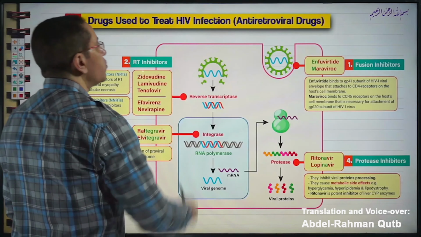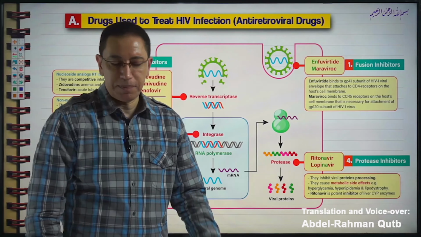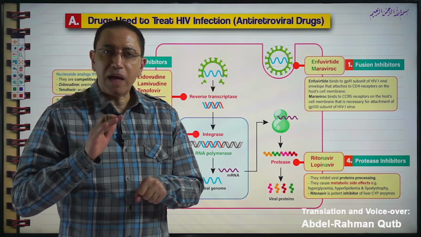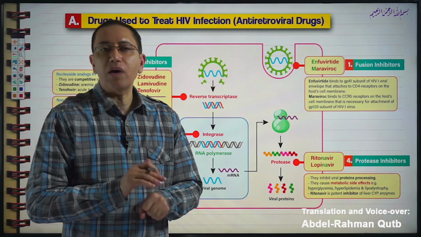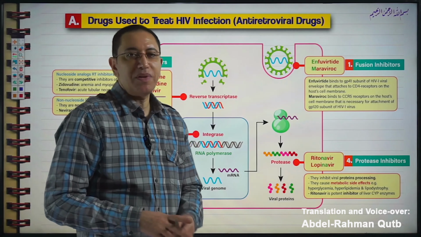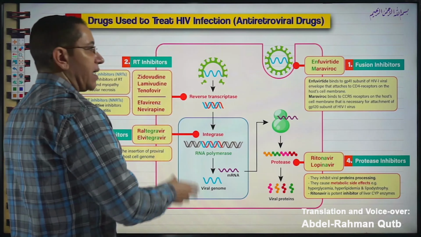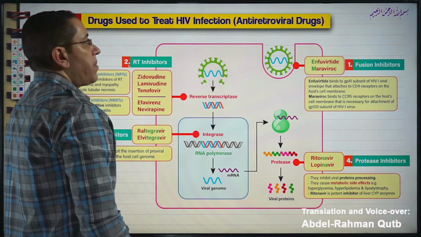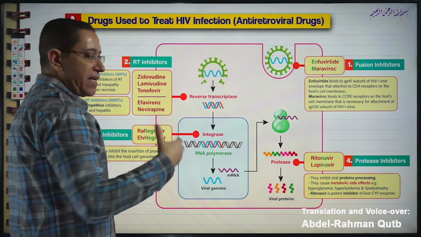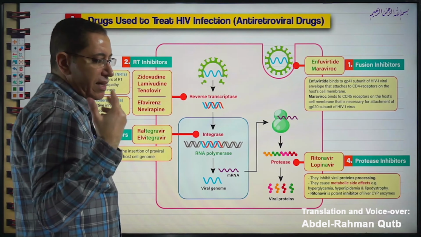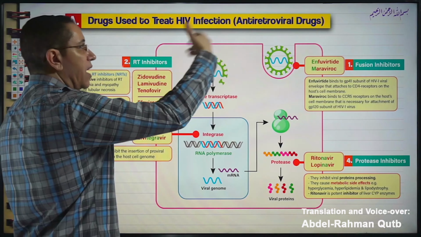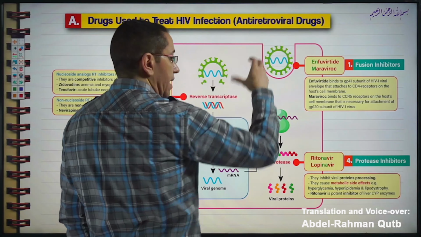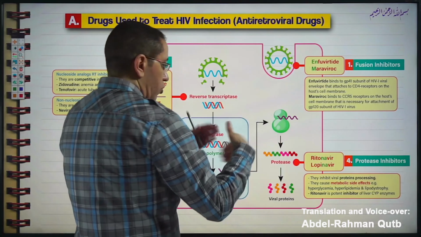Let's start with the boss that's called HIV or AIDS virus. Needless to say, it's such an important virus whether you are studying for USMLE, board or whatever. No one would ever pass his exams without being asked about the antiretroviral drugs. Naturally, we explained what retrovirus means in the past video. And I told you, it is a recently discovered family. The man who discovered it won the Nobel Prize, and naturally, the HIV belongs to the family of the retroviruses or the reverse viruses.